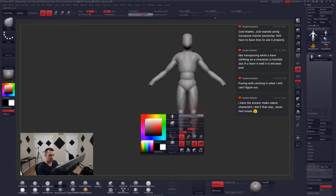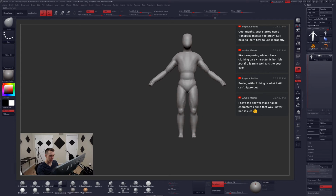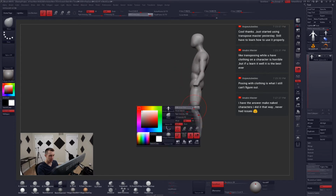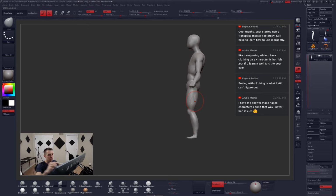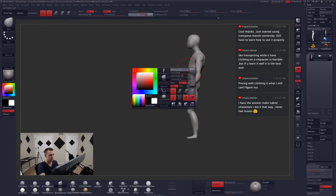You can always create your clothing after the fact as well, but then for a lot of symmetrical things, that tends to cause a lot of issues in that regard as well.